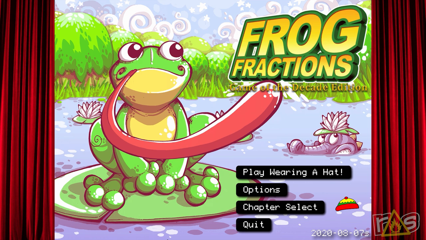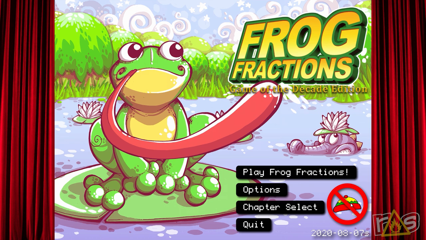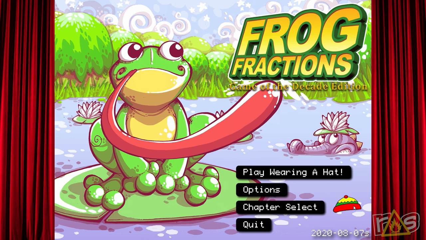And I should have remembered that Frog Fractions is always trying to mess with you, because it turns out that there is an $8 DLC for Frog Fractions Game of the Decade Edition that gives you a hat. And if you play without a hat, you just play Frog Fractions. And if you play with a hat, you play Frog Fractions 3. Oh. So, this is the release of Frog Fractions 3, and we're playing it here on the Dojo.